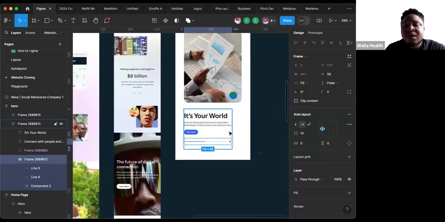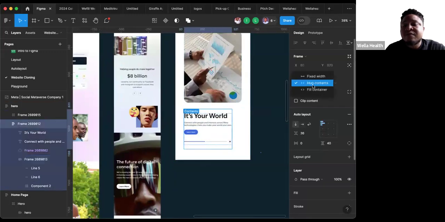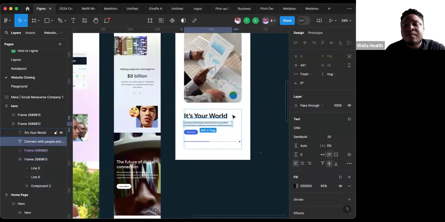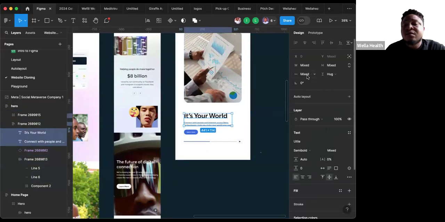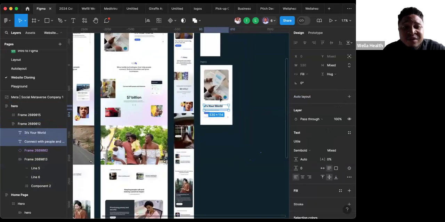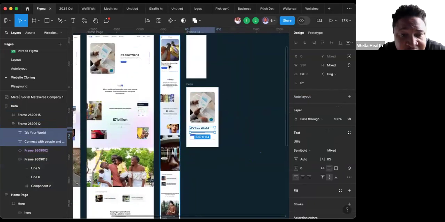And then this one as well, I'm going to make it fill container. This one, and this one will also be fill container. But then the positioning is still the same. It doesn't change.